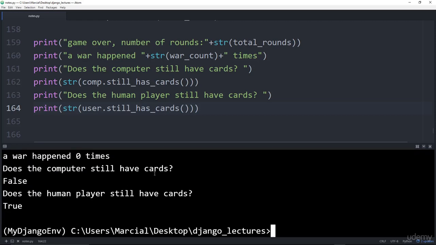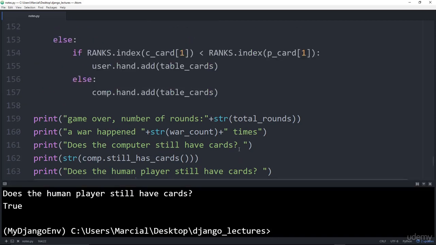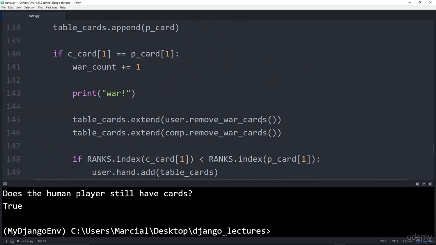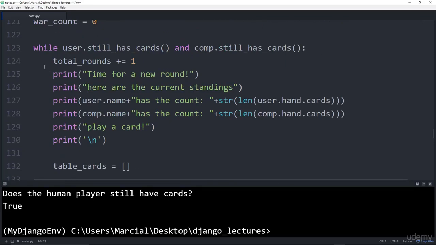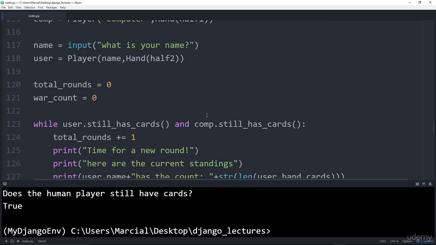Okay, great. If you have any questions, feel free to post to the Q&A forums. This is a very challenging project, so if you weren't able to get it on your own, especially given that we just learned about object-oriented programming, don't worry about it too much. We won't ever have to do something this complicated in Django. A lot of that work's already done for us. We just need to know the basics of adding methods to objects. We won't be doing anything this complicated when we talk about Django and building our own web applications.